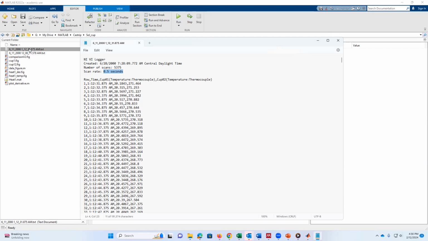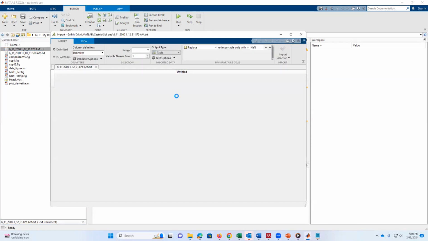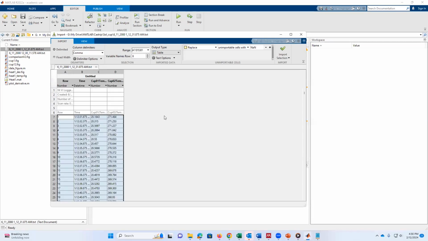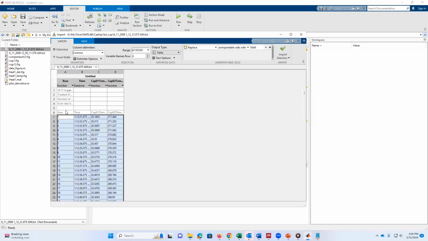All right, so to import the data in Matlab, again, there are different ways, but the manual way is just right-click and import. Okay, so we're going to import data, and a wizard window opens that shows me the process of how to import the data. Sometimes it takes longer depending on your machine, but in this case we are just going to import, and you see the file tries to organize the data, discarding the first headings, and we have row, time, cup 1 and cup 2, and it's organizing automatically in a table because we have different formats of numbers.